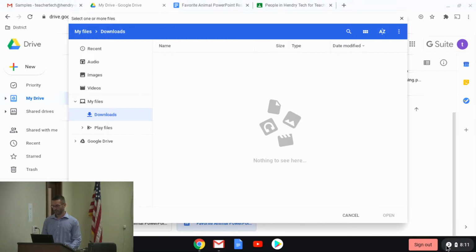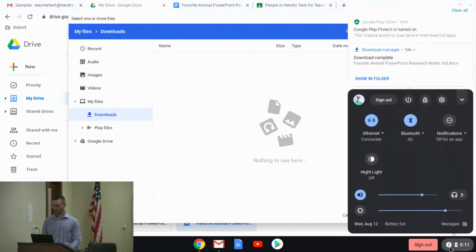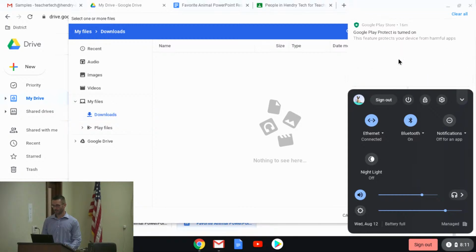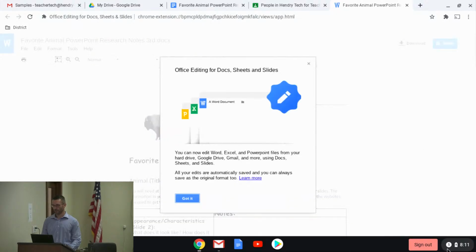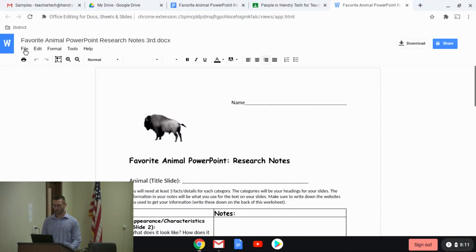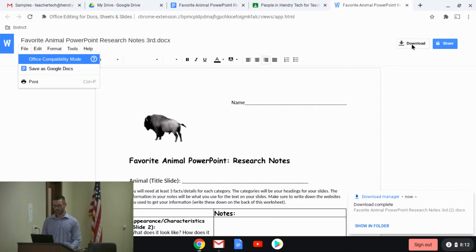at what I have here. On your Chromebooks, you notice that it always keeps track of everything you do down in the bottom right with your notifications. So if I wanted to, I can come back and then go to File. You can save it as Google Docs here as well. And then you also have the option to download.